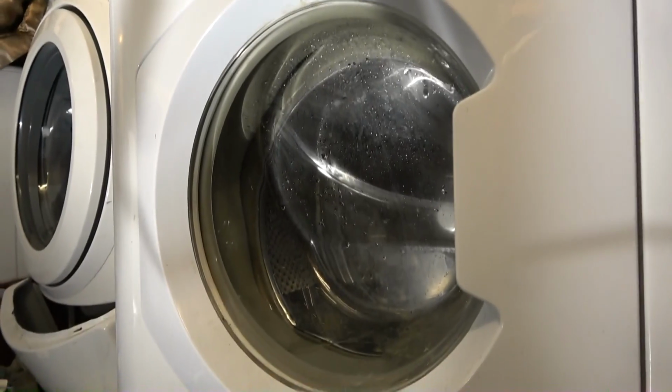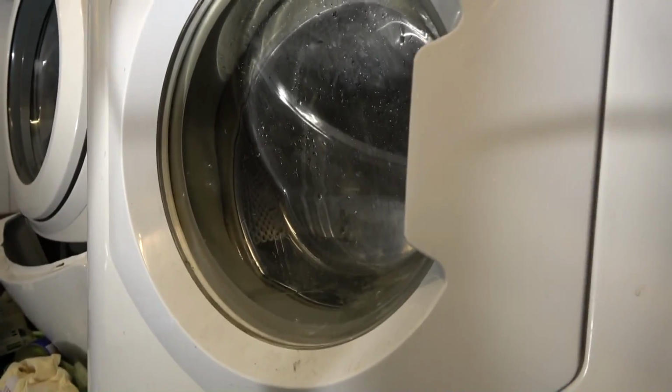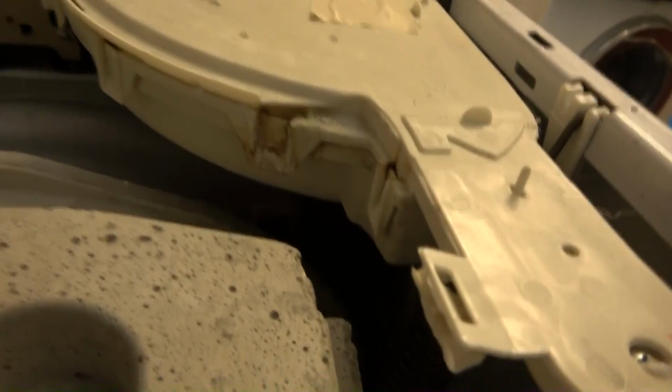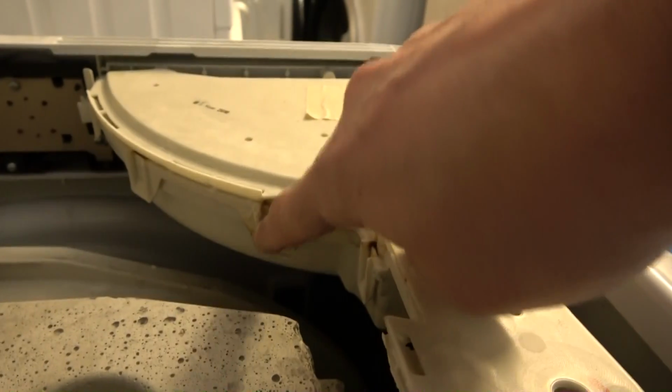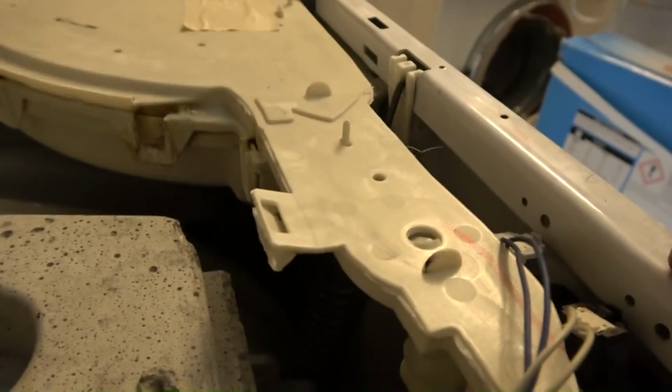Right, I'll take the top off and see what I can see. I mean, I've had the top off before, but I can't see anything. So, I might have found our leak. Like I said, it's a minuscule leak, and obviously it's been doing it for a very long time. I think it's this detergent dispenser.